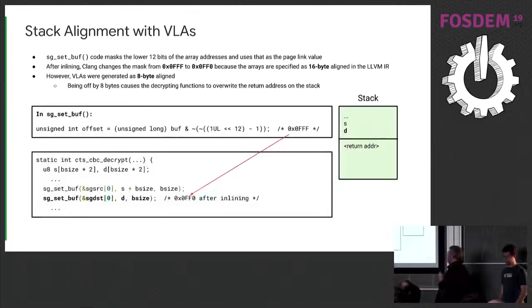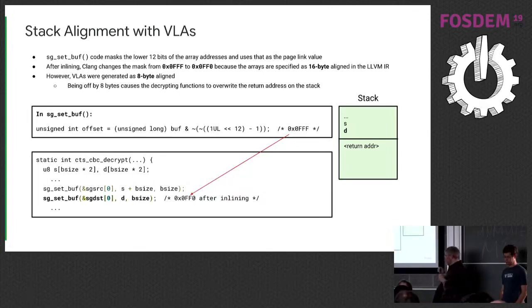Because Linux does just horrible things with pointers, it has this thing called sg_set_buf. What this does is you are basically setting a buffer inside of this structure, and it's going to be aligned at a certain place and so on. So inside of sg_set_buf, the offset here is 12-bit aligned, as you can see.